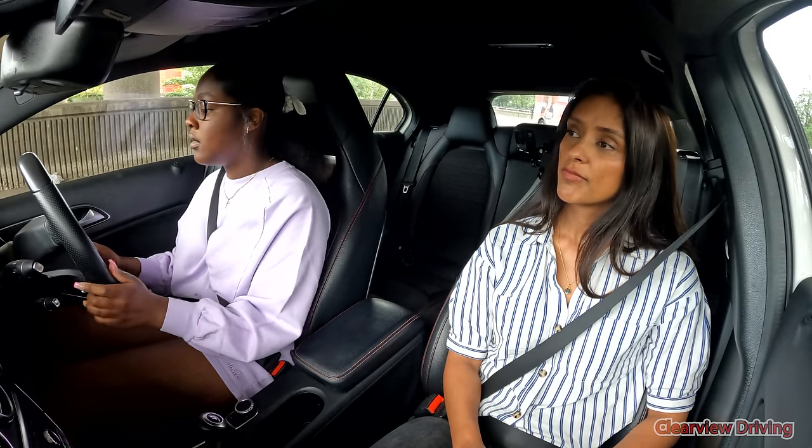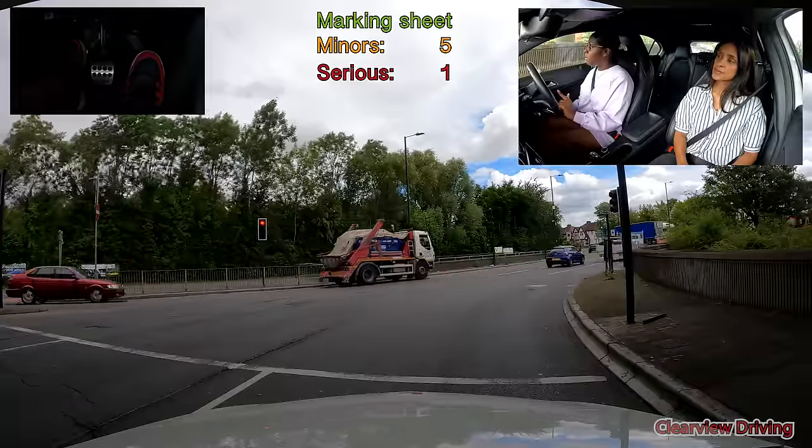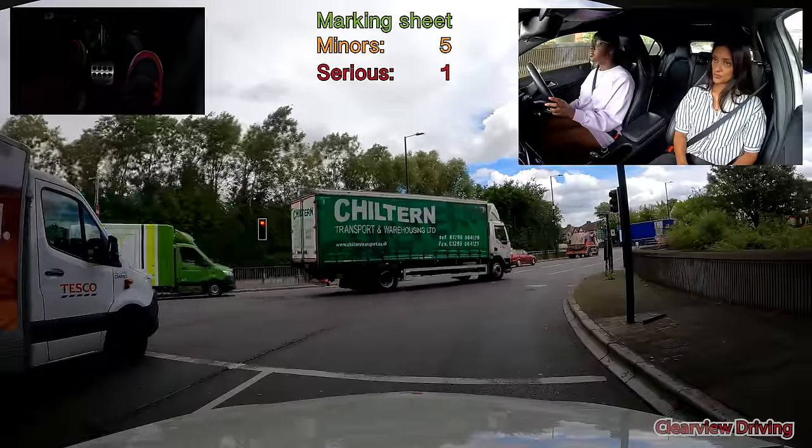Tyra stopped in second gear and didn't realise this, so as she moves off, she's now moving off in second gear. Now this is not a fault as long as the engine does not switch off.